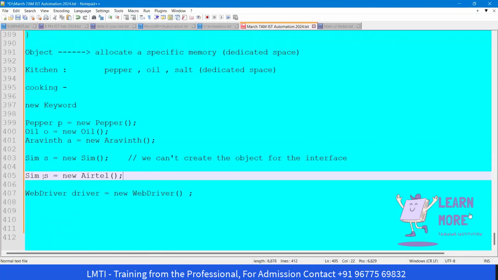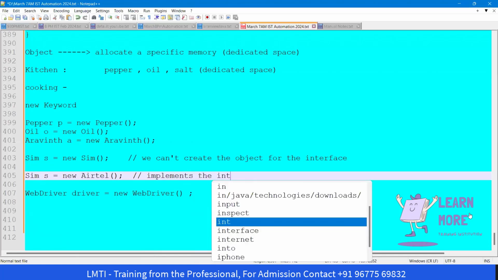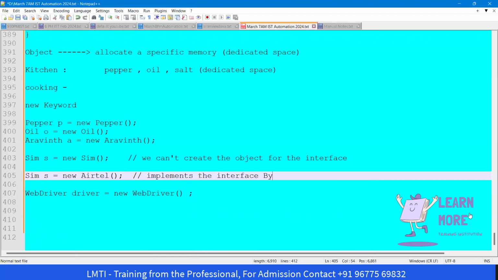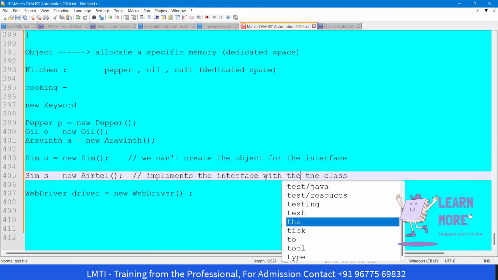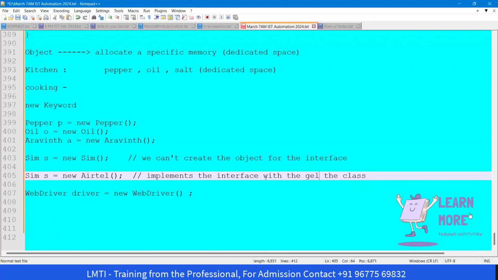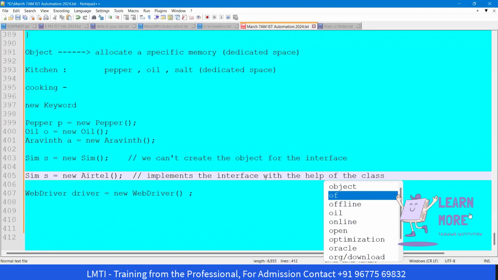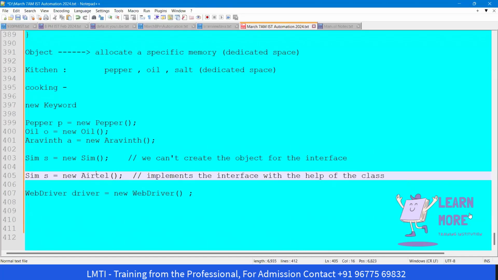Technically what we are doing here is implementing the interface. There is a technical word called implements. Generally we always implement the interface, and we do it with the help of a class. Whenever we implement the interface in the class, the methods get implemented.